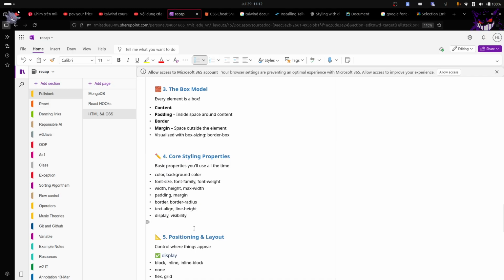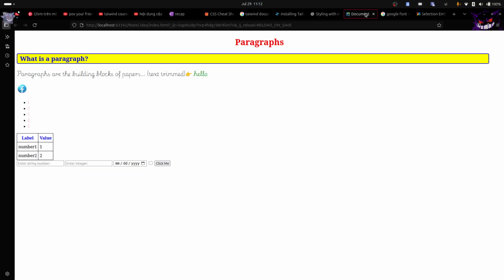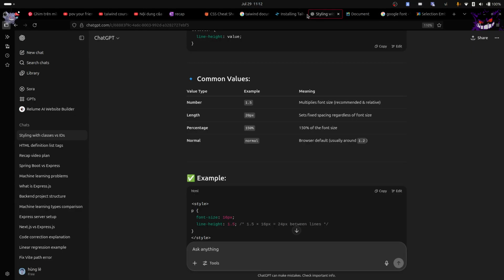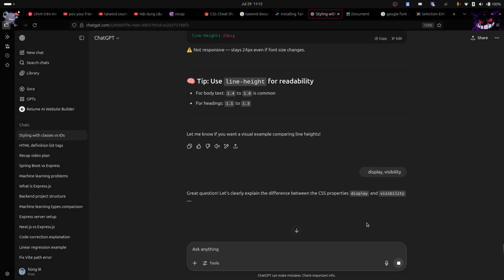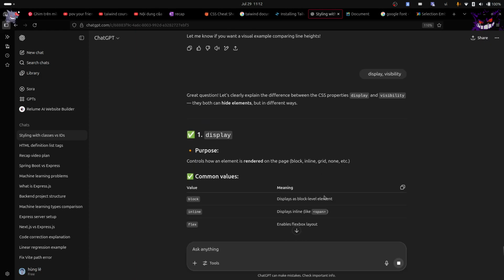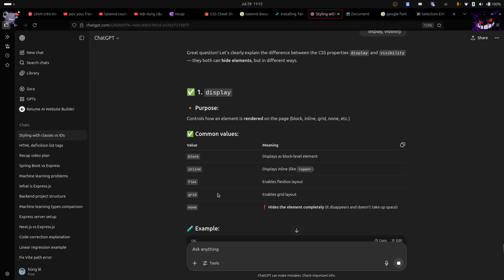Display and visibility. Okay, I'm going to set an example of these two. Block and inline. This is the property that I mentioned earlier, block and inline.